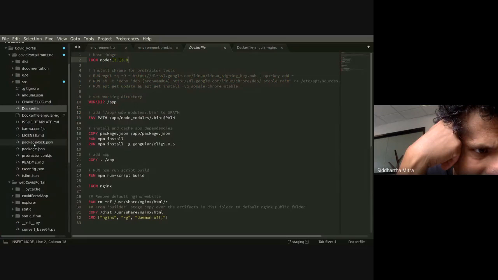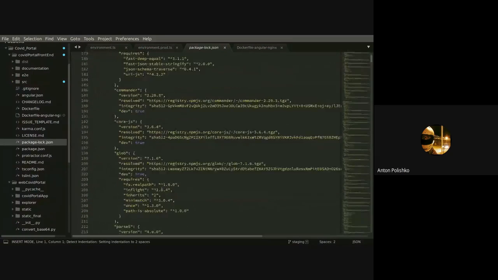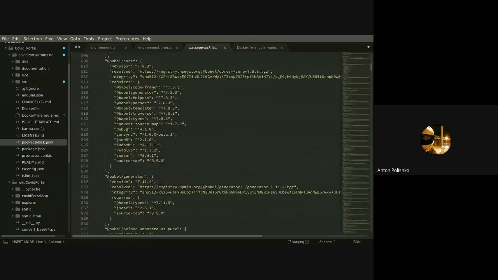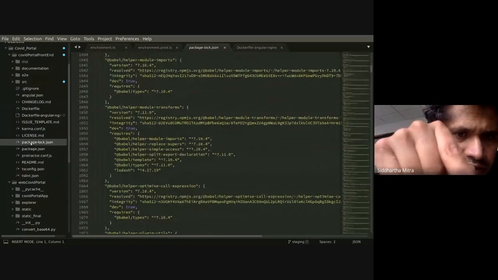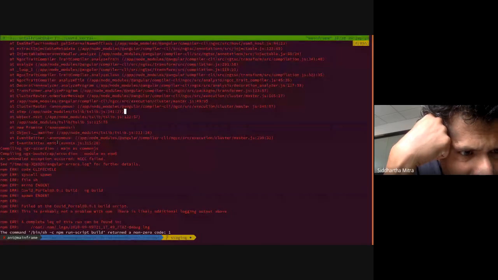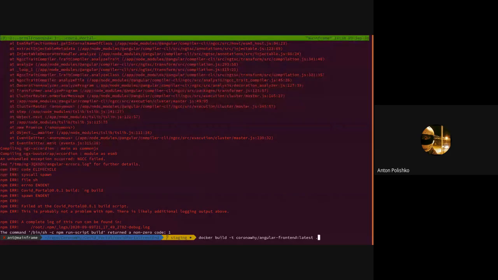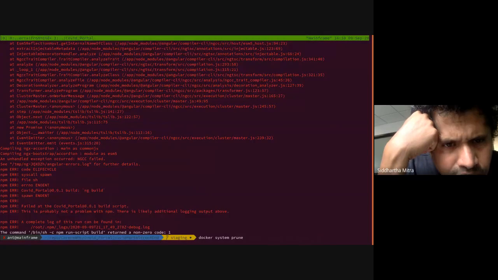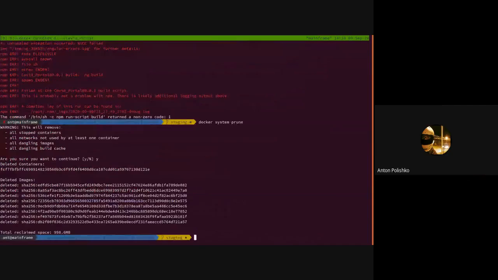That node modules, you can just delete. So you're saying this file has to be deleted because it can somehow cache and create a problem. I totally get what you're saying, I think you're totally correct here. Is node modules deleted too? Node modules is being built, right? Yes, but again, if package lock is there, it recreates what was in package lock. And the package lock file was created on my local machine, not in the container, and they got cached.